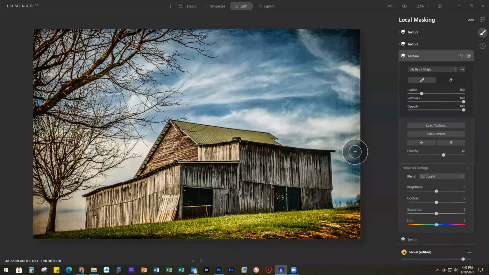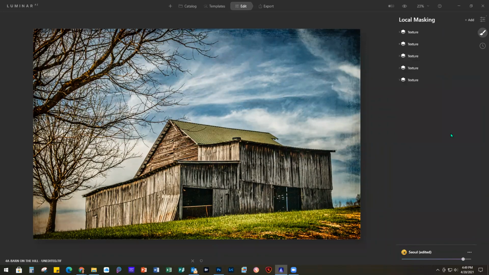And again, it's all personal taste, what you like on your particular image. But you can turn them on and off and change. You can try and change blending modes, changing opacities. You might want to change the brightness on a particular texture. That will affect it too. You can change the contrast, the saturation. So if you wanted a texture and didn't want the color, you could pull down the saturation all the way. You can also change the hue a little bit. So there's a lot you can play with in these different functions. So don't be afraid. I mean, we've done 5 textures here, even though one we ended up turning off. But it's definitely something to play with.